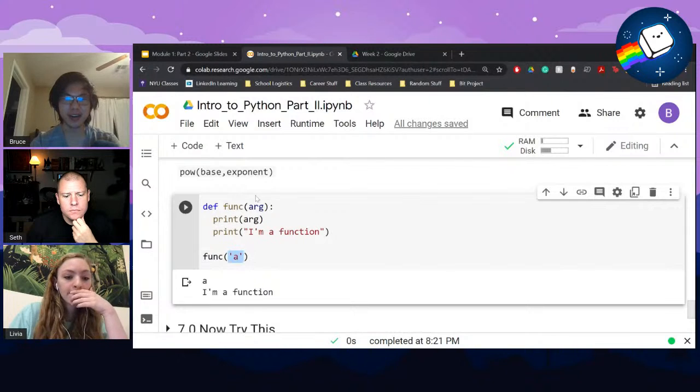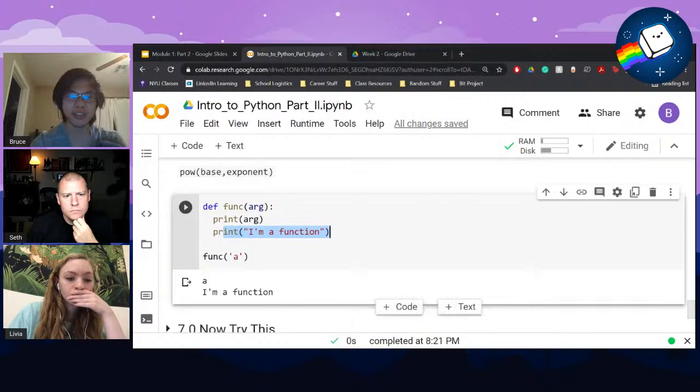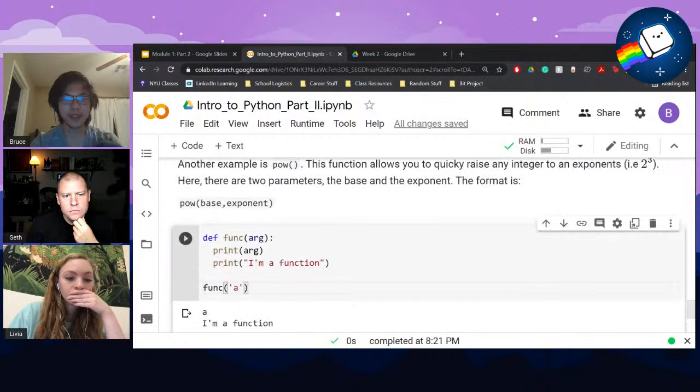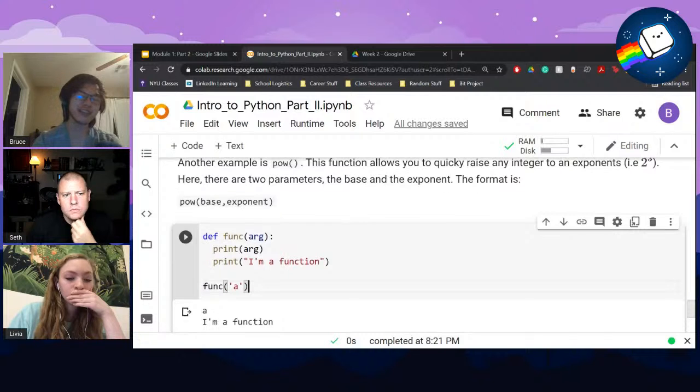I'm going to say that arg is equal to the string a. I'm going to print arg, but arg is a, so I'm printing a, and then I'm going to finish up the function, doing everything that you told me to do, and print "I'm a function." That's the real trick here. We don't end up needing to define any functions for the sake of data science, because there's been a lot of groundwork already laid for us. But if you want to define functions, this is what it looks like.